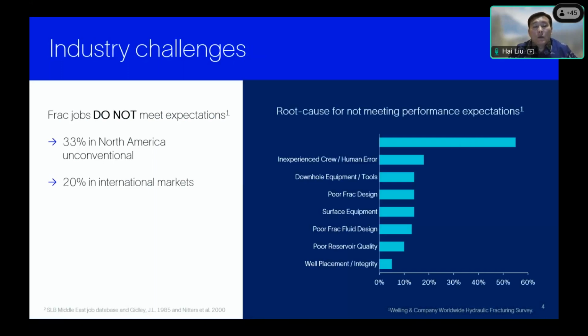Traditionally, when wells underperform, operators may blame frac designs, fluids, proppant, or even sometimes execution. And of course, service companies may point towards reservoir quality issues. Both perspectives can be correct. But one thing that is missed, which is the number one real reason here, is failure to fully understand the subsurface. So this raises the question: how can we utilize our subsurface understanding, particularly geomechanics as well as the modeling, to improve this performance in both North America as well as internationally?